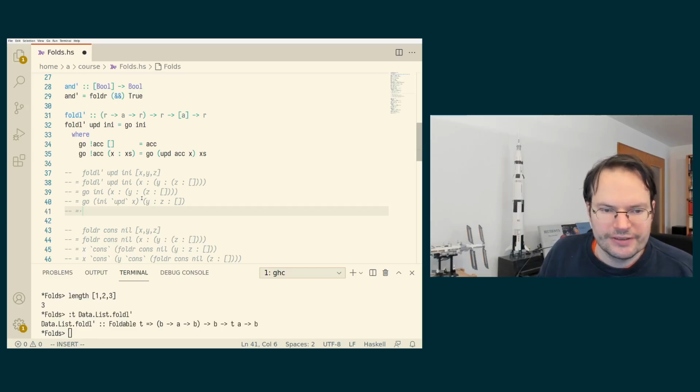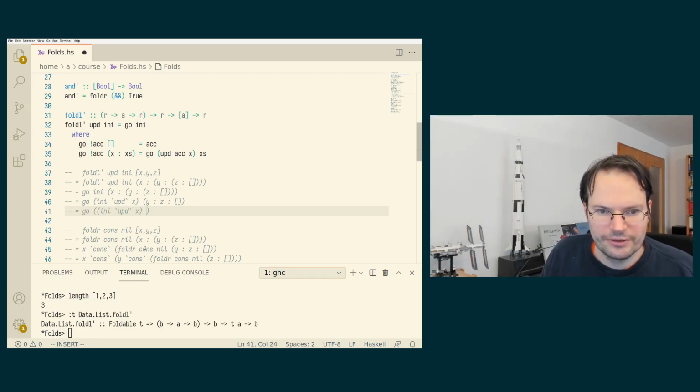And then I'm doing the same thing again. So this call, right now, this is the point where we would have to force evaluation of this to the topmost constructor. But nevertheless, I can assume that I've done this, and look what happens further with the reduction of go. And then again, this matches the second equation, and I'm updating my accumulator again, and I'm getting ini update x.